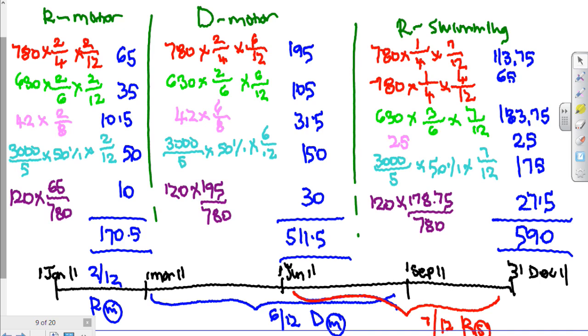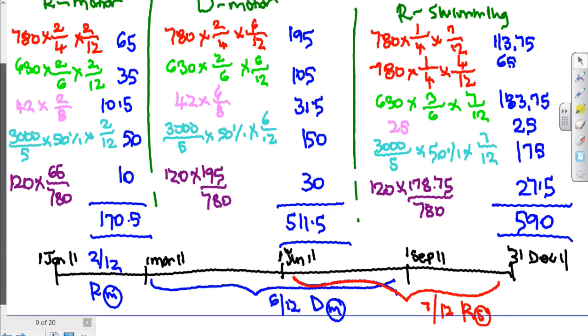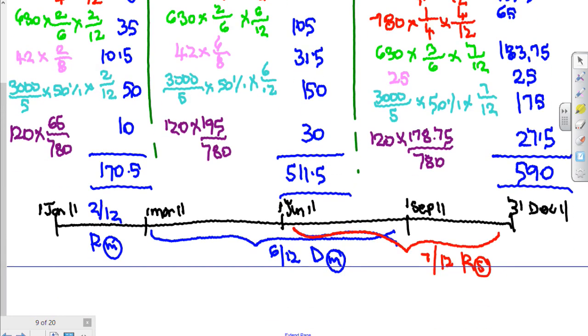All right, I want to debrief. So I think you've had enough practice. Okay, can I just debrief quickly? The important thing was making sure your timeline was right, yes? Research, January to March, 2 months. Development, March to 1 September, 6 months. 1 June to 31 December, 7 months.